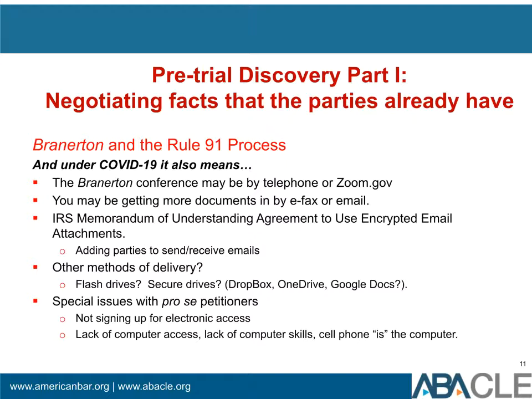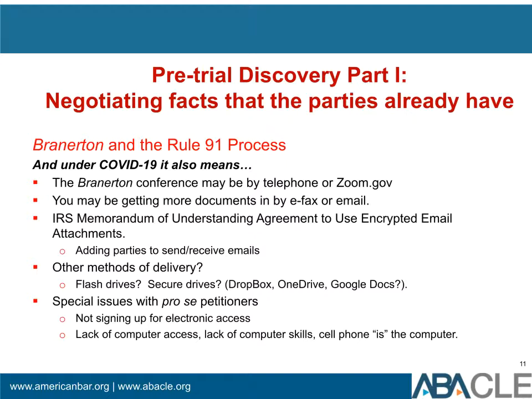But in June of 2020, there was a new Chief Counsel notice that was published that added 2 new encryption options, which are much easier to figure out for the general public. We can now use either Adobe Acrobat Pro password encryption, where we can send encrypted PDF attachments with our emails, or Microsoft Office 365 Protect Documents, which will encrypt and send attachments in different Microsoft Office formats.